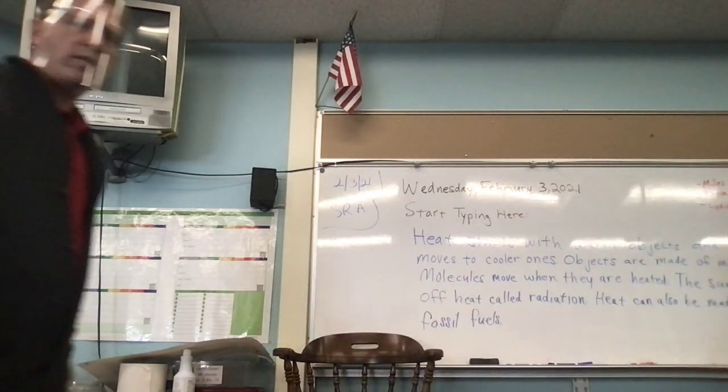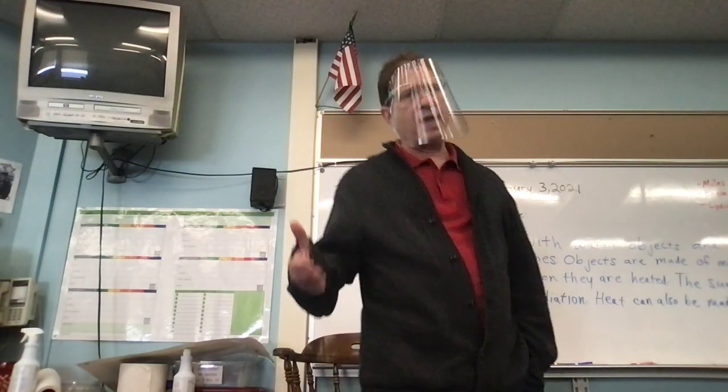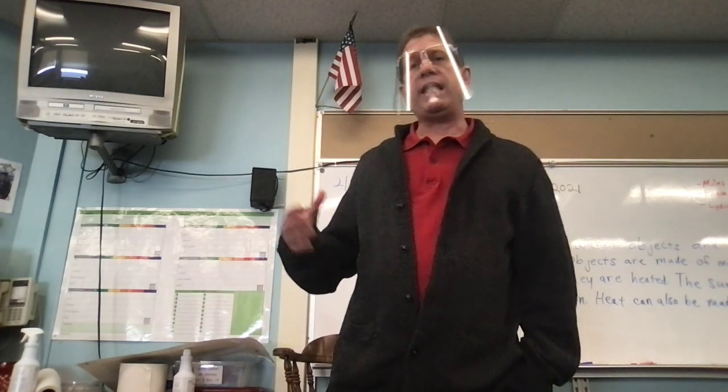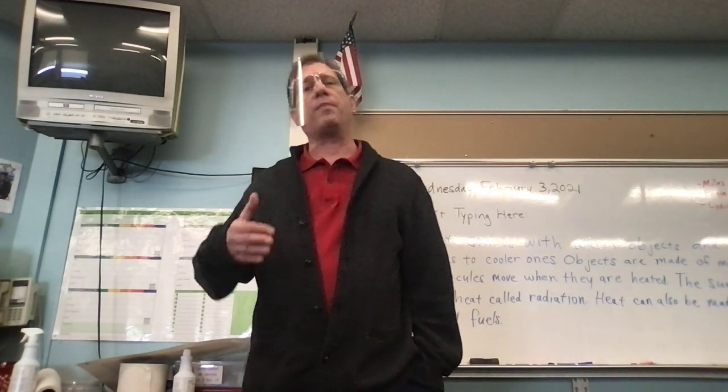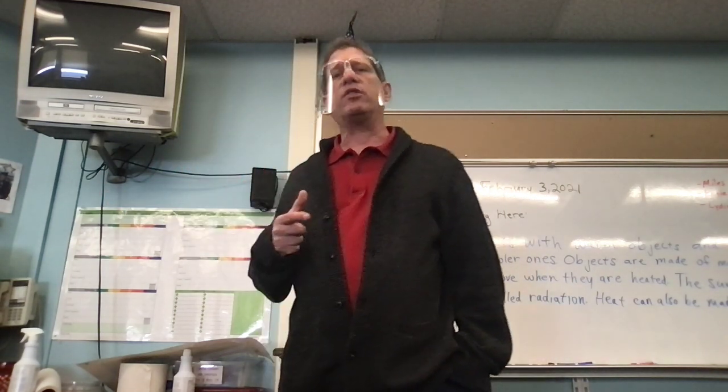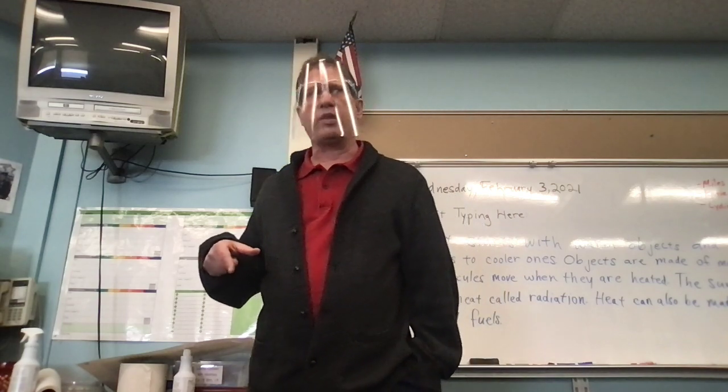Okay, good job, Miles. And you know what he was basically saying there is the sun heats up the earth with radiation. Heat goes from cold objects, makes them warm, then it comes off those objects, makes the rest of the room warm. So it's a very similar summary to what I was saying earlier.